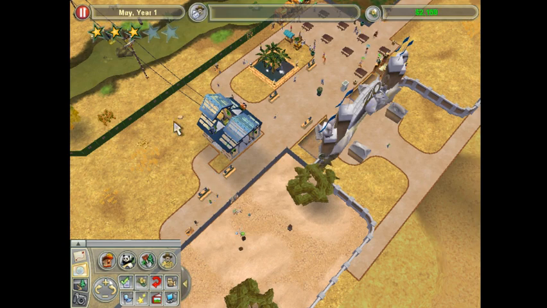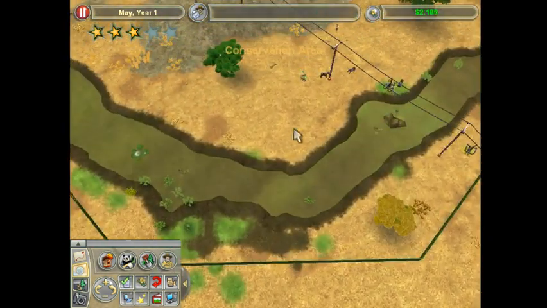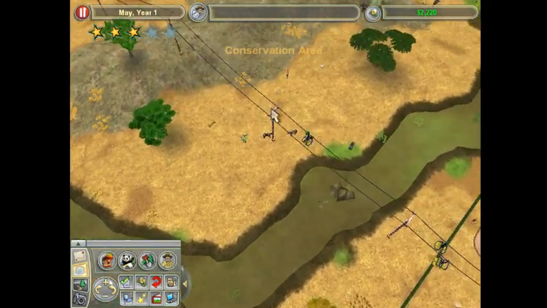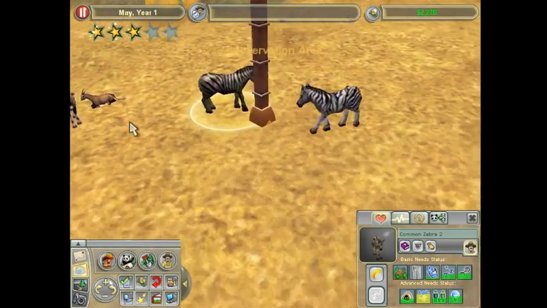Cheetah, though. But cheetah will hunt the animals in this exhibit. Like, these are all herbivores. And the cheetah will hunt them. I mean, as awesome as that sounds.